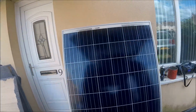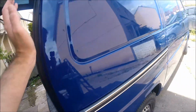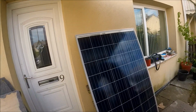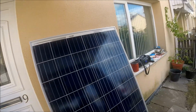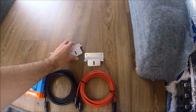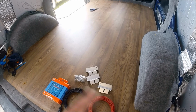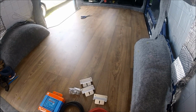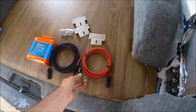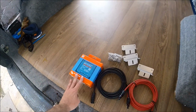Getting the solar panel really held up the conversion, but that in turn was held up by having to do all the body work and the paint work on the van. Now this is all done, I can finally get this panel mounted. So to get it mounted up on the roof, I have some Z brackets here that are going into all four corners of the panel itself. That will support the panel above the roof, to give plenty of room for air ventilation beneath the panel as well. I've got some proper cables all made up with the MC4 connectors to run from the panel down to where the controller is going to be.